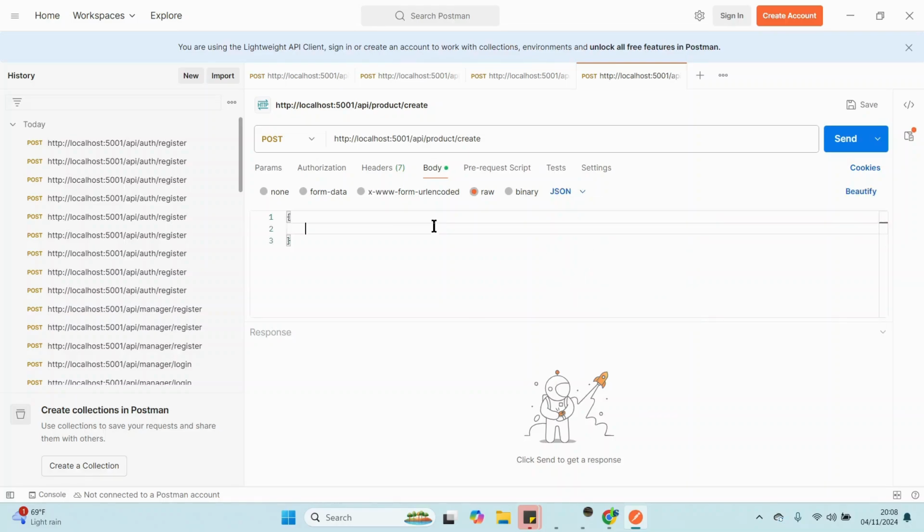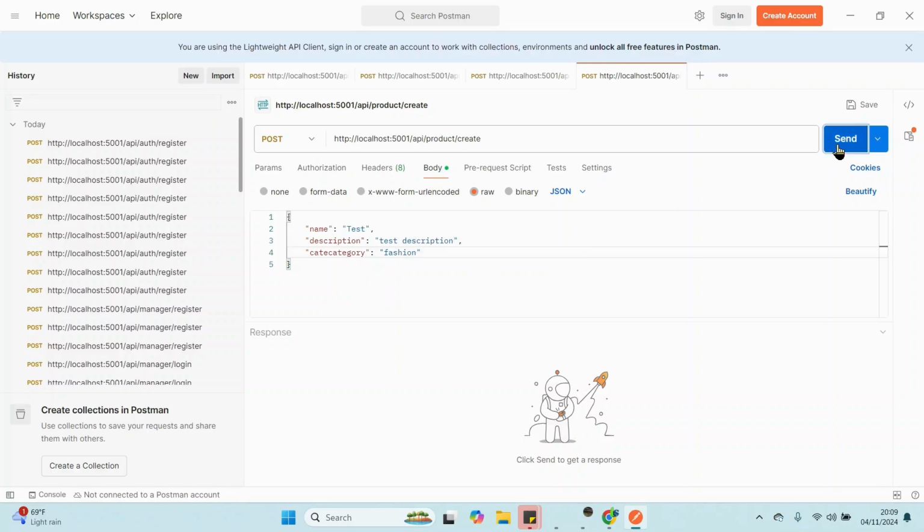So we want to pass things like, for example, name. Just going to do name test, and then description. Description, let's set to test description. Okay, and category. Let's say fashion.